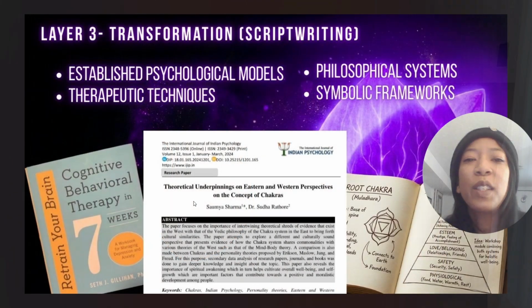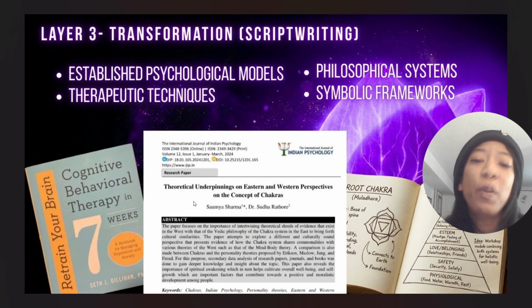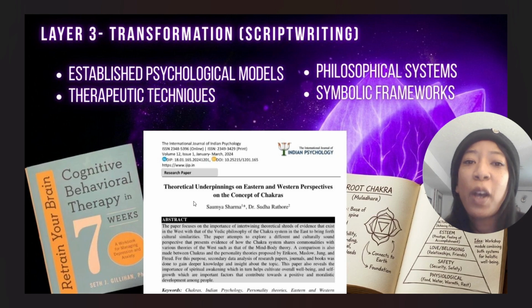mass-produced, low-effort content. This brings us to layer 3, what I like to call the transformative juice of the entire meditation session. And naturally, we're going to be spending a little bit more time here. Layer 3 is all about that transformative spark, or the magic within the meditation that's going to be changing someone's life in a positive way.